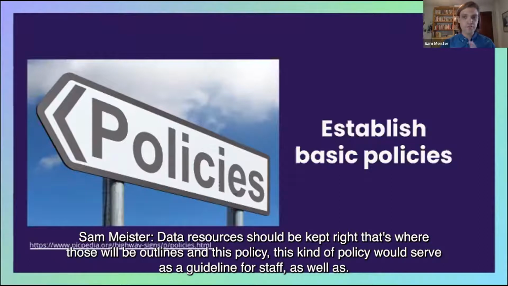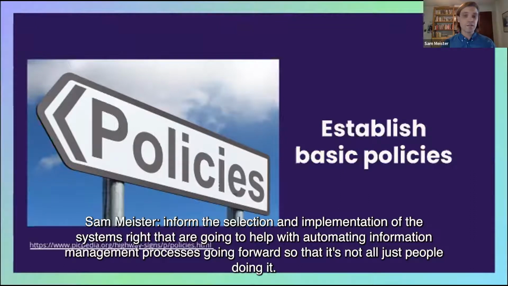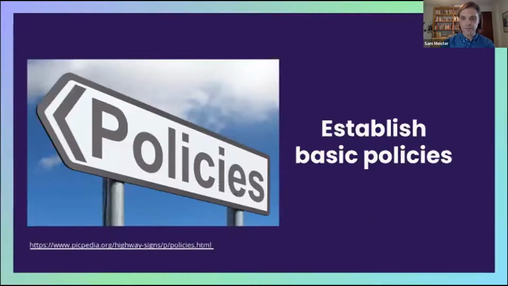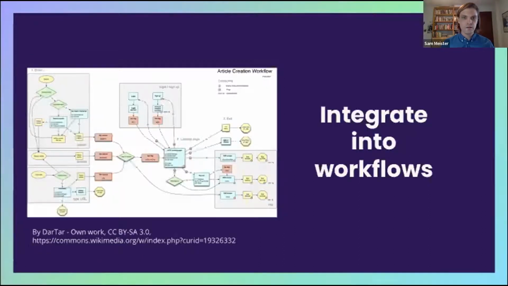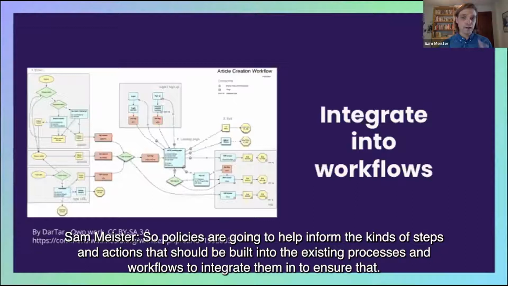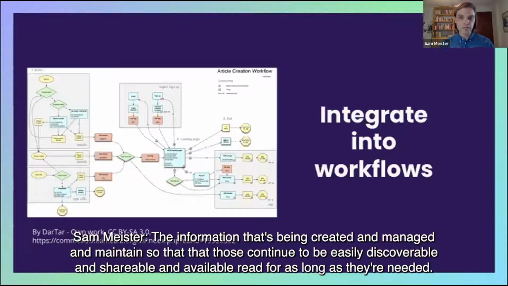And this kind of policy would serve as a guideline for staff, as well as inform the selection and implementation of the systems that are going to help with automating information management processes going forward. So that's not all just people doing it. Policies are going to help inform the kinds of steps and actions that should be built into the existing processes and workflows, to integrate them in, to ensure that the information that's being created, managed, and maintained continues to be easily discoverable and shareable and available for as long as it's needed.